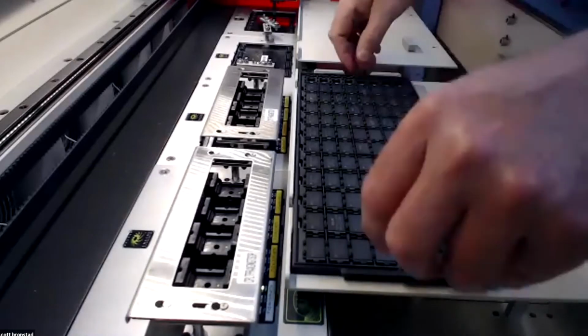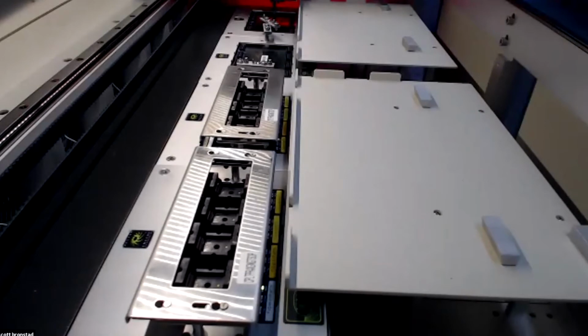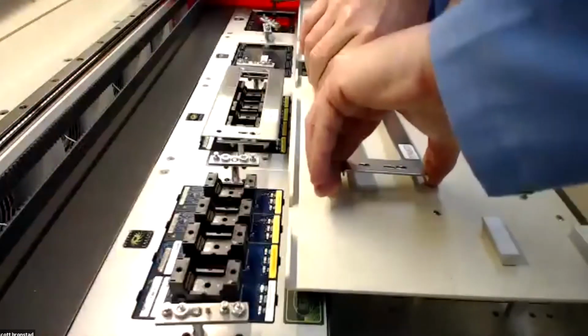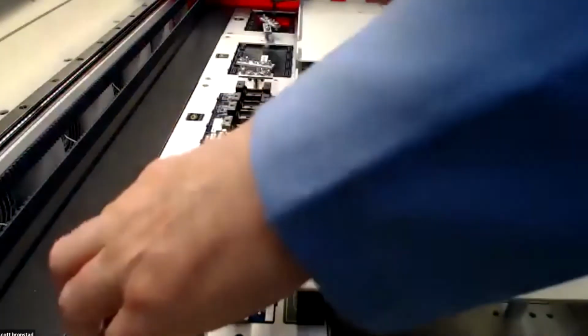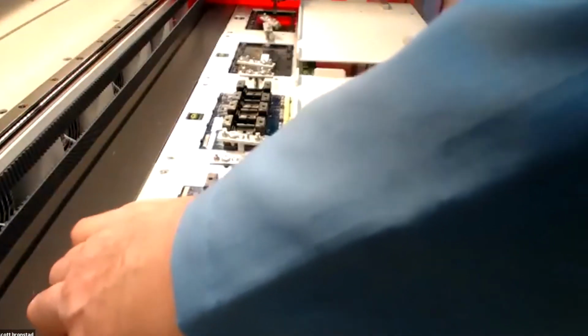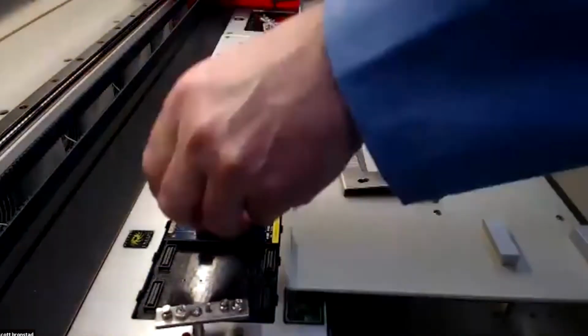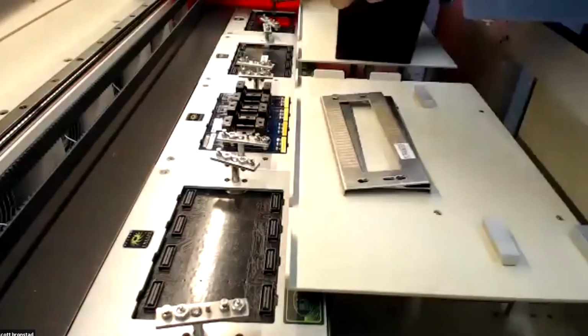So the first thing I like to do is to remove the programmed devices from the machine. You can see we have a stationary tray installed. The next thing is to remove the pressure plate from site 1, and the pressure plate from site 2. And then simply remove the socket cards. I'll talk a little bit more about socket cards in a minute, but you can see that our design is such that we have one socket per board.